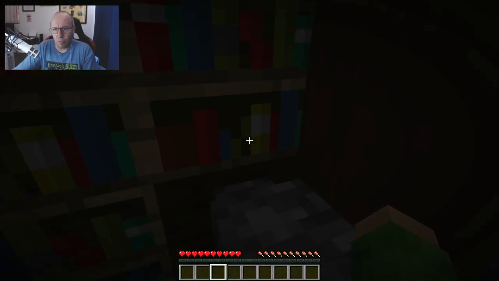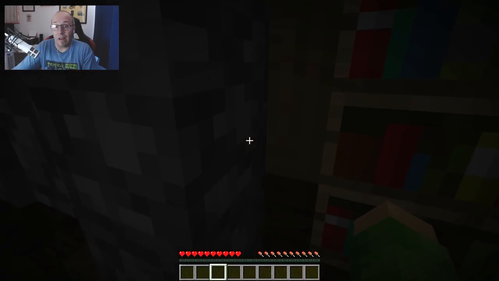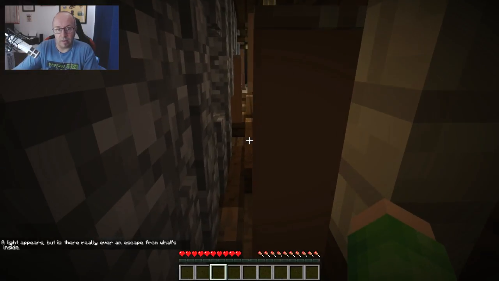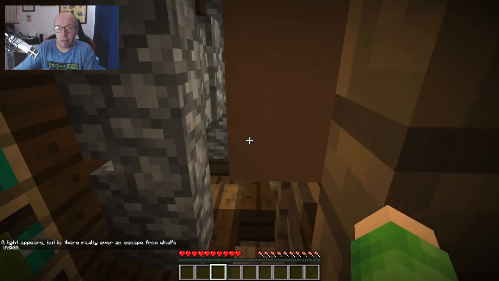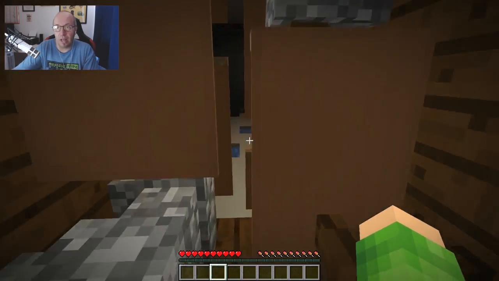How do we get through? Do we just squeeze past things? This is very clever. I like... Yes, we can. Bookshelves. There's light. A light appears, but there is... is there really ever an escape from what's inside? Nothing in that chest. Just keep pushing through. Towards the light. Head towards the light.